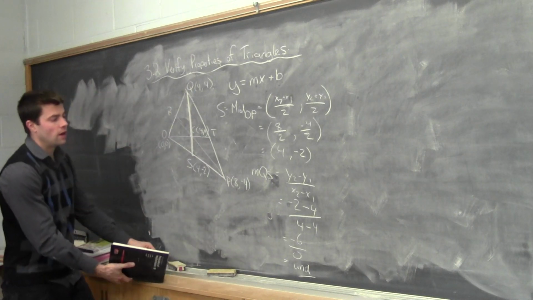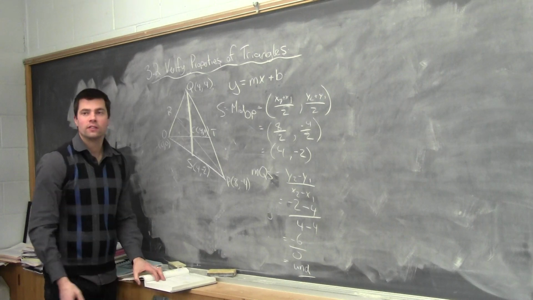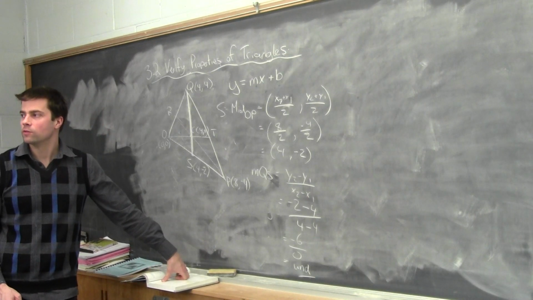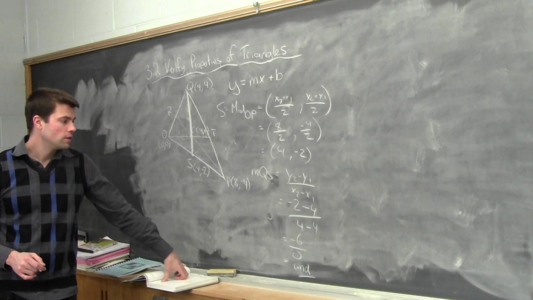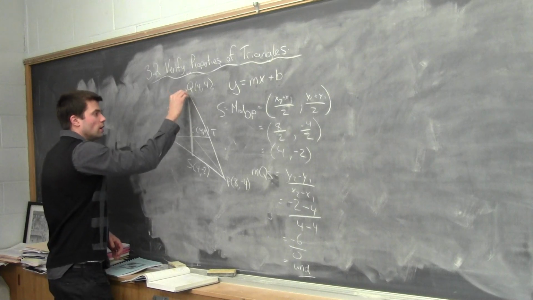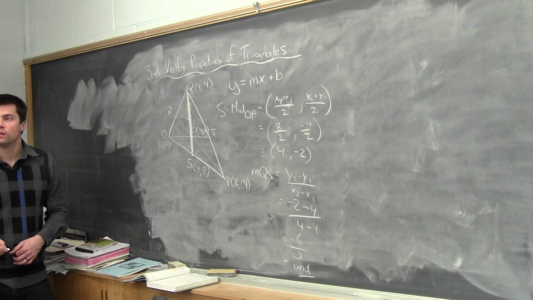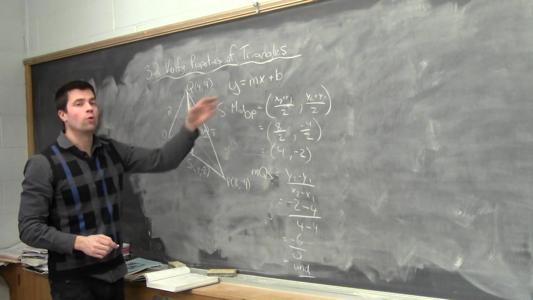Okay, we actually get an undefined slope value. Does anybody know what that means in terms of what happens on the graph? Alan? It's a vertical line. Yeah, so this is actually a vertical line, which lines up with what we know. What does that tell us now about the equation?